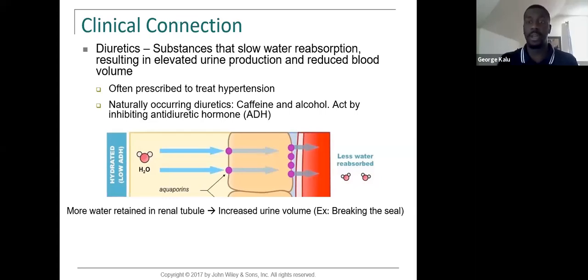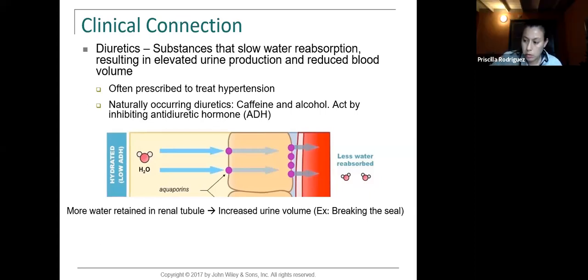Because what the sodium does is, if you retain that sodium inside your body, water tends to want to follow it. And if you end up with lots of sodium and lots of water inside your blood, that's going to cause you to increase your blood pressure. So you don't want that to happen. So you actually do want to get rid of water and get rid of a few of those extra solutes as well. So it is kind of beneficial to do that.